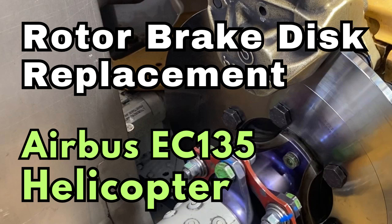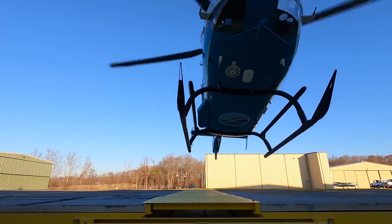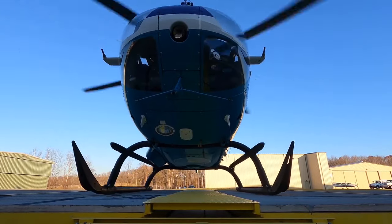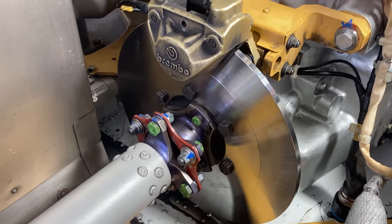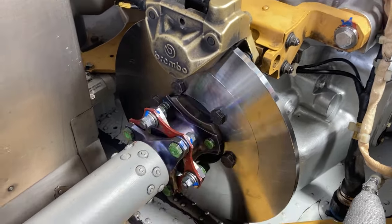Today we're going to talk about EC135 rotor brake disc replacement, and we're going to go over a handful of things, okay? This one is going to be a long video. Sorry about that, but the maintenance manual isn't super clear. It's not straightforward. There's a couple things that are not in the manual on this procedure for changing the disc.